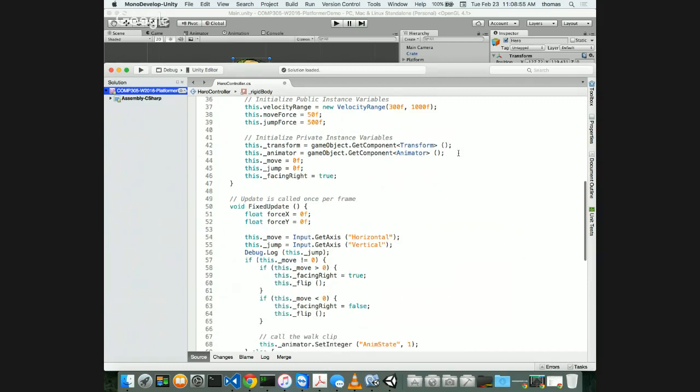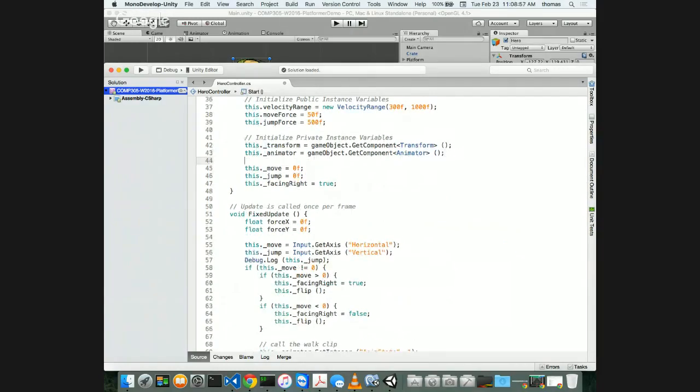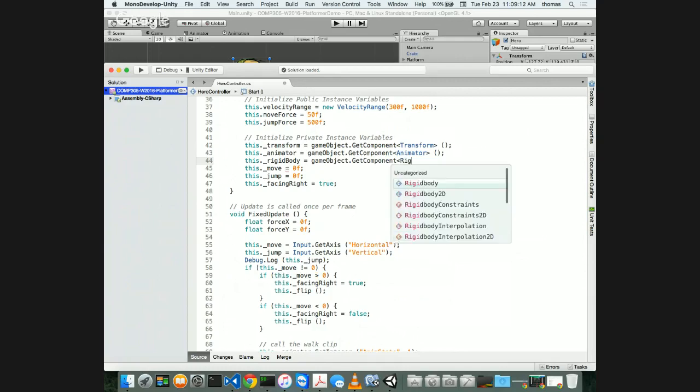Inside of our initialization, inside our fixed update, we're going to say this._rigidBody, and we'll do the same kind of connection. We'll say gameObject.GetComponent. By the way, you can always do GetComponent by itself. You might see that in the code, but I like to do it this way to be explicit. There we go. So Rigidbody2D. So I've made a connection with my Rigidbody2D component.